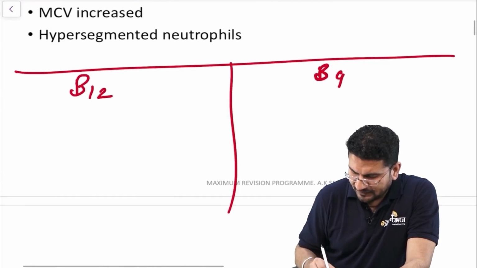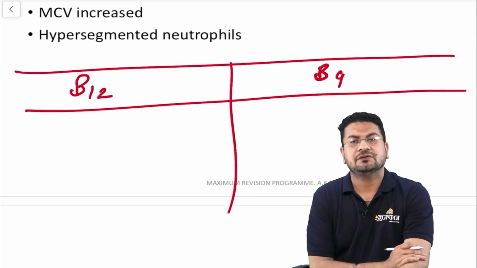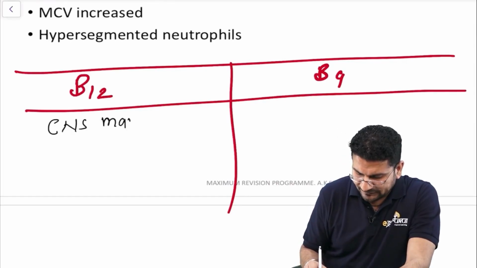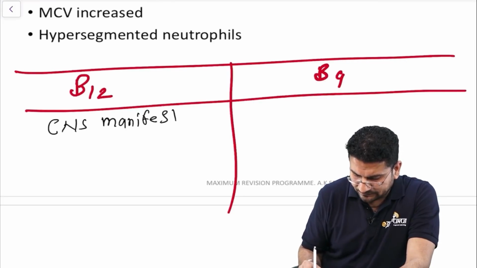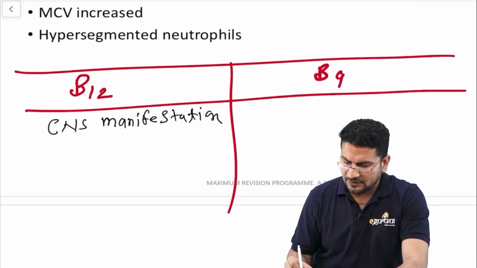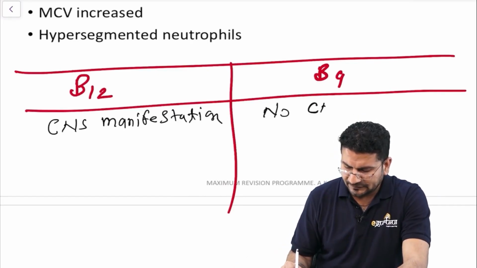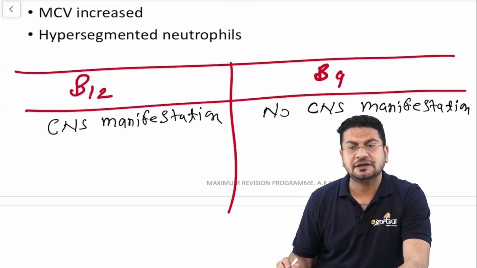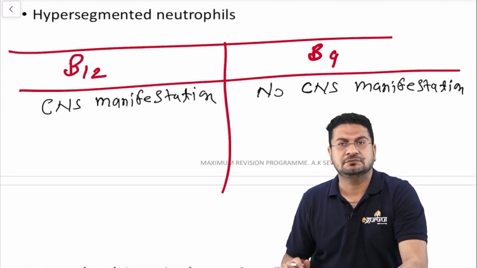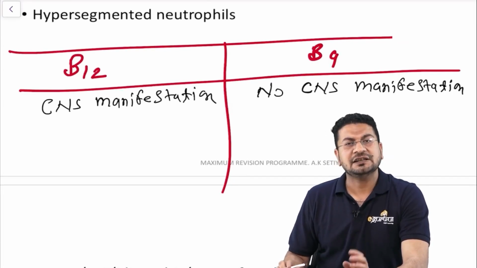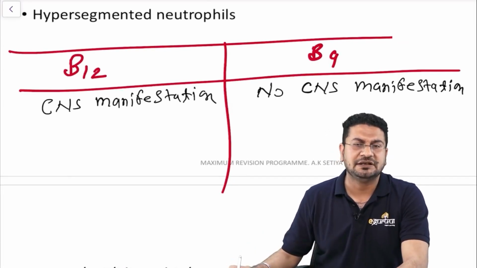The first difference is a clinical difference: B12 deficiency will have neuro or CNS manifestation, neuropsychiatric manifestation in the patient itself. These are seen in B12 deficiency. In folate deficiency, there will be no CNS manifestation. Now some of you are thinking, sir, you just told neural tube defect can be seen. I am telling you neural tube defects are seen in the baby which is yet to come. I am talking about the patient. So CNS manifestation can be a part in the patient. You will see there is no neurological impairment in case of folate.